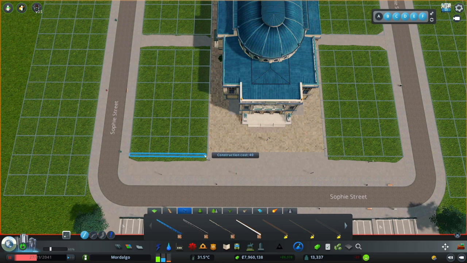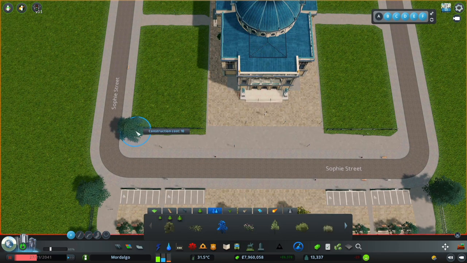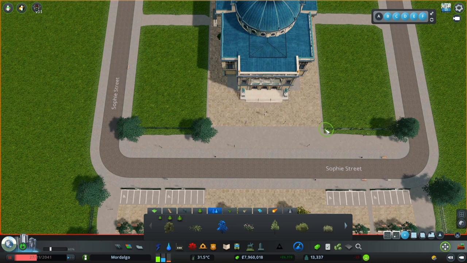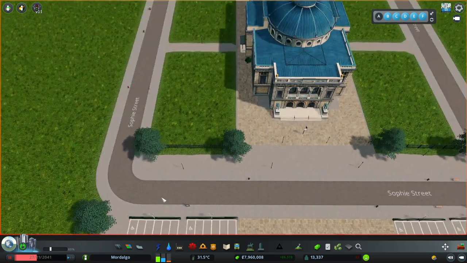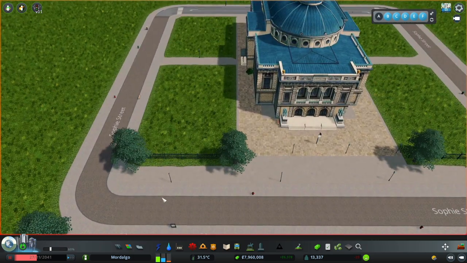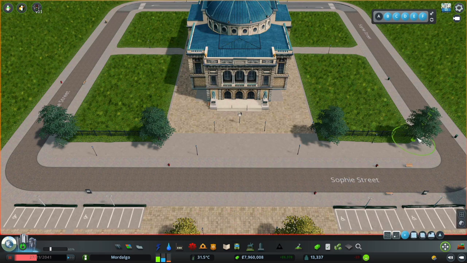So on this front entrance of the building, I'm gonna pull through this fencing and then add a few trees and some flowers to the front here to fix that. There we go. And again, just using fencing and a little bit of landscaping gives a place a little bit more importance. It just helps pull it together and makes it feel a little bit cleaner.